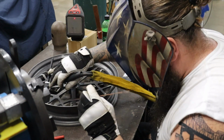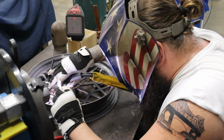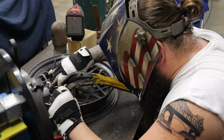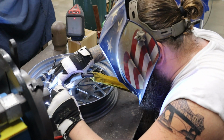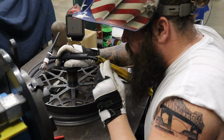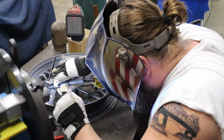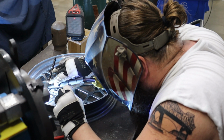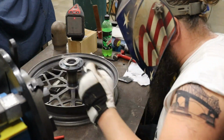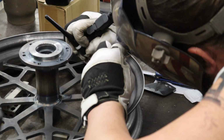So now that we've got everything measured how we want, I'm going to start tacking it in. The main structure of the wheel center is basically like a pizza cut, you know, a square or an X, and then turn it 45 degrees and another X. So my plan is to tack all of those 8 main portions in, 4 on one side and then the opposite 4 on the other side, again to prevent pulling and distortion, one at a time, flipping the wheel around as we go.